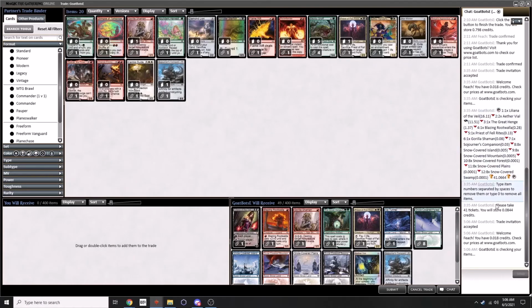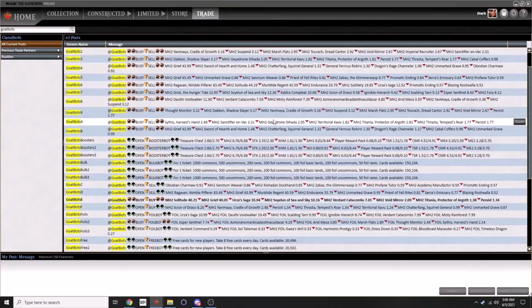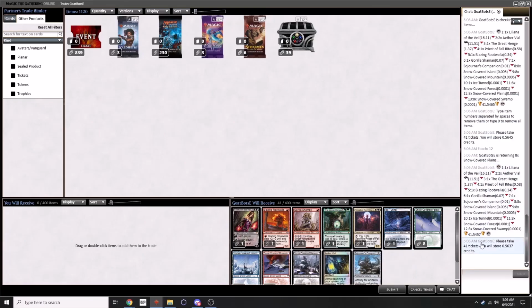As you can see, I've used it earlier to check. It puts all of them in, and then it says, please take 47 tickets. You will store 8 cents, 8.44 cents. This time it's take 41 tickets and 0.5 cents. So yeah, that's pretty cool. And then you can choose, let's say you want to get rid of your snow-covered plains. You just type in 12, it'll remove it, and then it'll update your pricing.